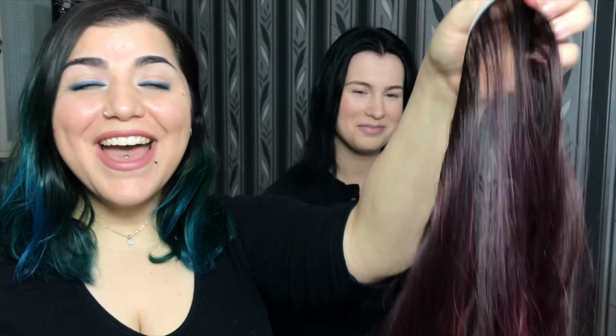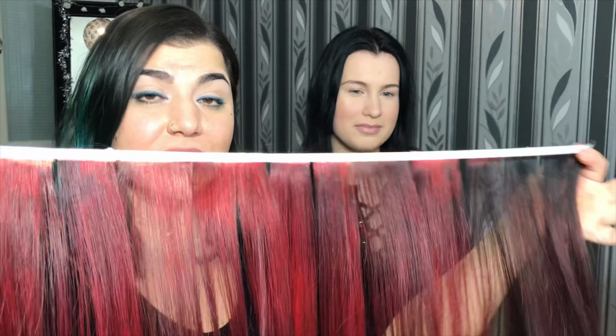Hi. And she's gonna get some hair extensions done today, and these are the tape hair extensions. She's gonna get actually two colors. One are these red ones and the other ones, yeah, they used to be brown. Yeah, we're perfect now. However, if you would like to see how we will put these hair extensions in, so please keep on watching.